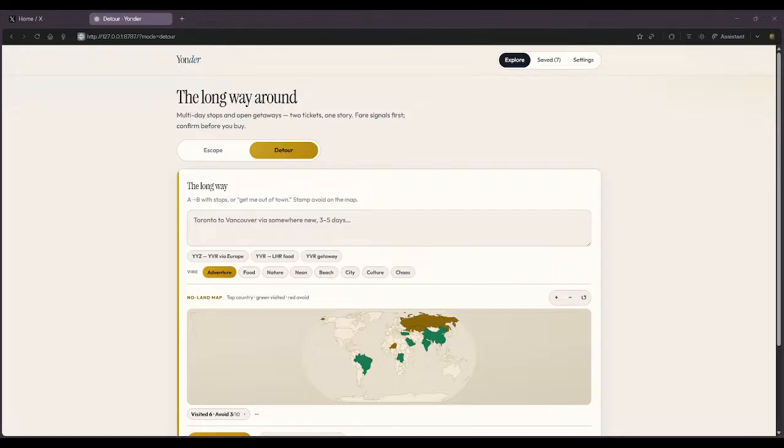Map tiles that... what am I trying to say? Map tiles that are active, set as visited. No. Well, if the vibe is that, then because you're saying you've already visited, when you do a search, you're saying that you've already visited these countries.